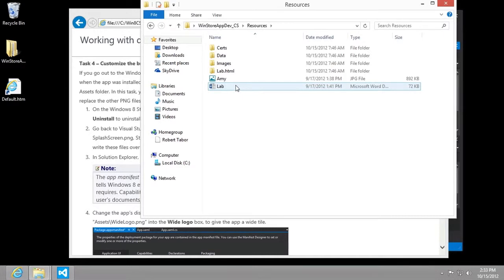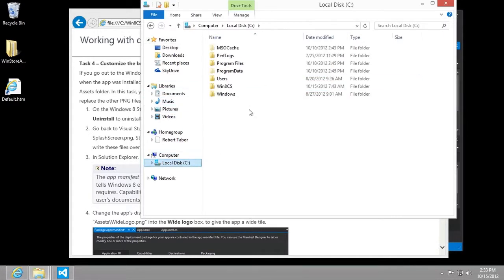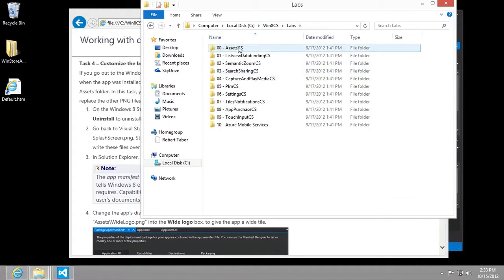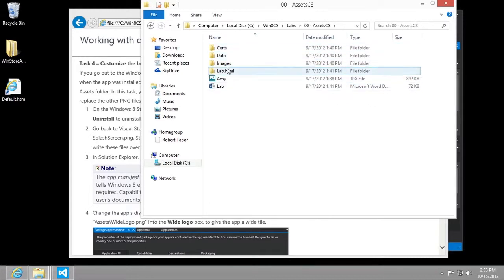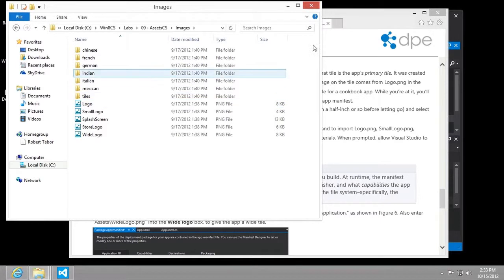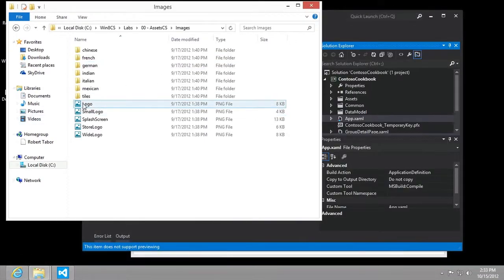Or if you didn't download that file, you can go to the Windows 8 CS folder where the Camp in a Box was installed, go to Labs and then 00-Asset CS. In either case we want to go in the images directory and grab these 5 images.